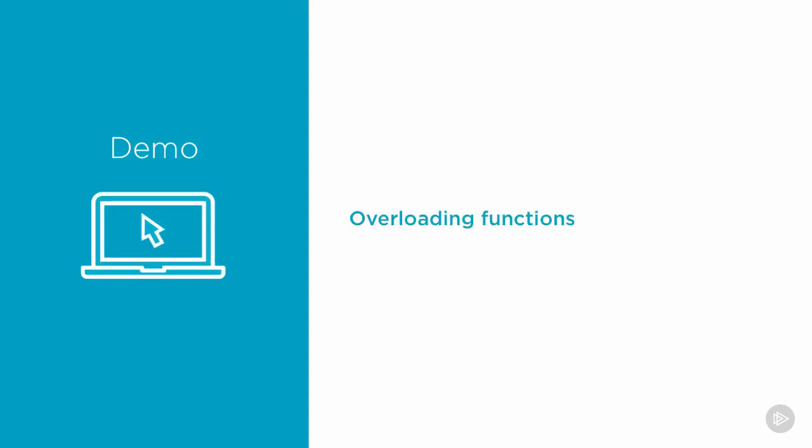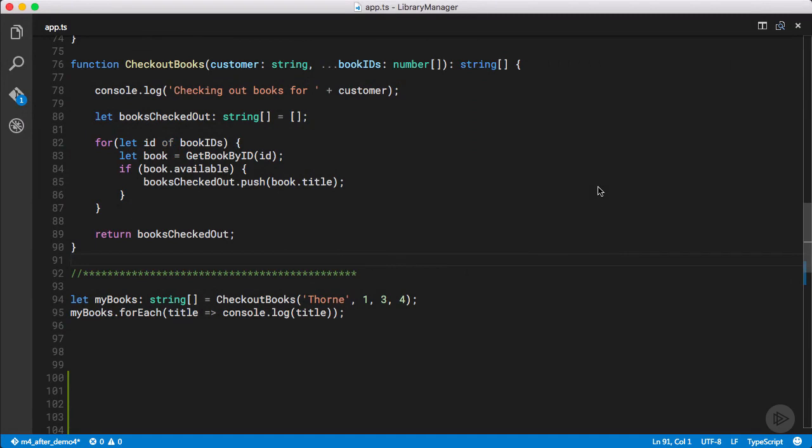In this demo, we're going to see how to overload functions and the tooling support for them provided by Visual Studio Code. If I were actually running a library, I imagine one of the things I might want to be able to do is to gather a list of book titles based on different criteria. In this demo, I'm going to build an overloaded function named getTitles that lets me retrieve an array of titles either by author name or based on whether or not the book is already checked out.